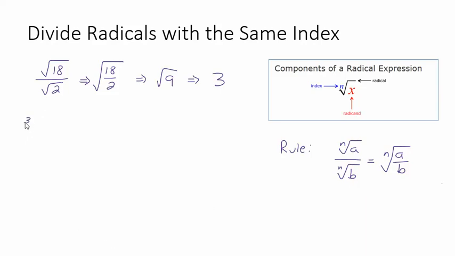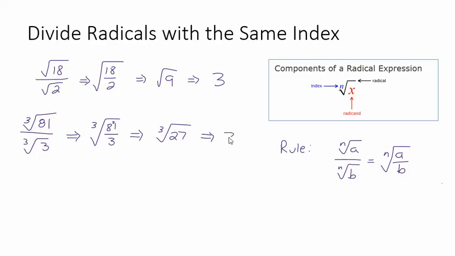You guys try this one. How about the cubed root of 81 divided by the cubed root of 3. All right, pause the video and without a calculator, see if you can figure this out. All right, well, hopefully you wrote this together as one fraction, and then we realized that 3 does go into 81. Let's see, 3 goes into 8 twice. That makes 6 with 2 left over, and 3 goes into 21 7 times. And the cubed root of 27 is 3. I must be on a 3 kick here with my examples.